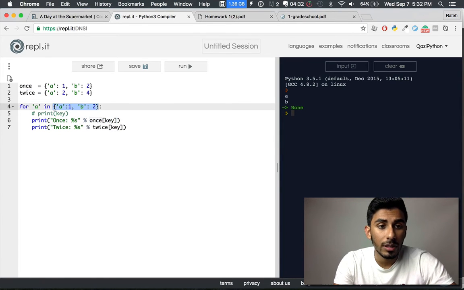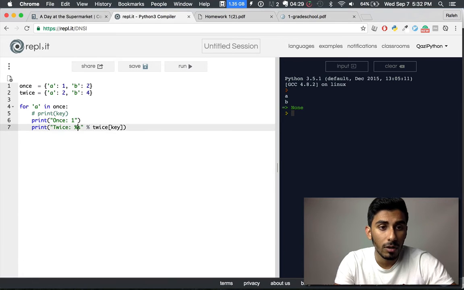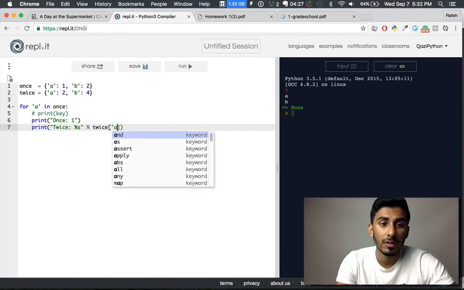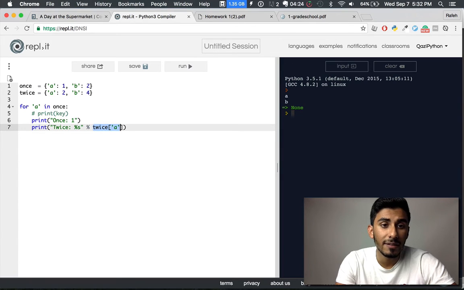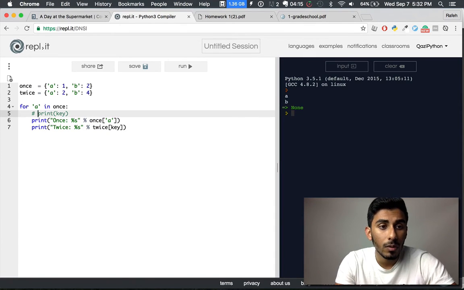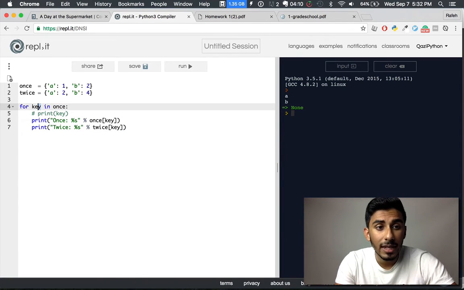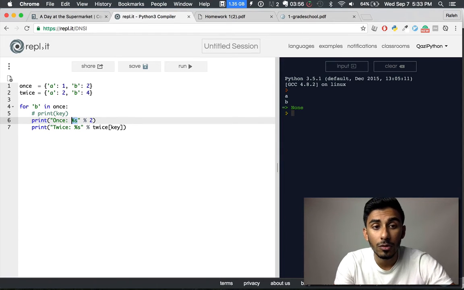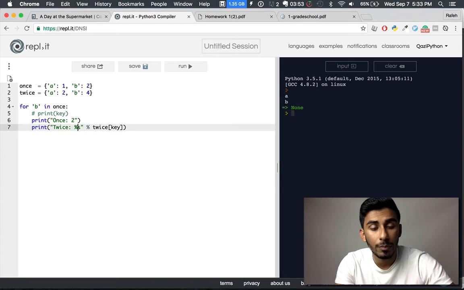Then the next time, the same thing is going to happen for the twice part of it. So twice key is going to pass in a for it. This gets evaluated to 2, and for twice we're going to have twice is 2 right there. Then if we go all the way back, the second time in the loop of the dictionary once will access the key b. Then this will put b right here for the dictionary once, which will give you back the value 2. It will replace, because of the placeholder, this with 2. This part goes away, it'll print that out.